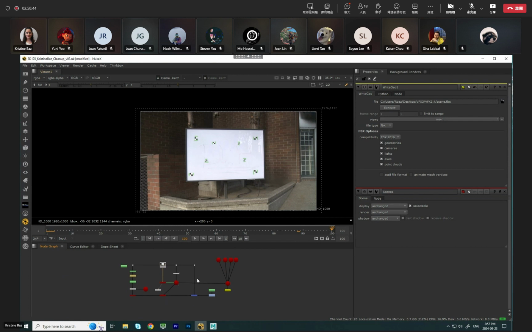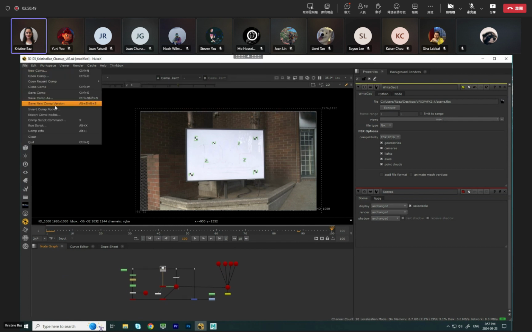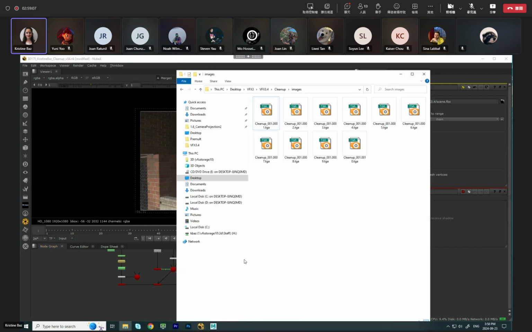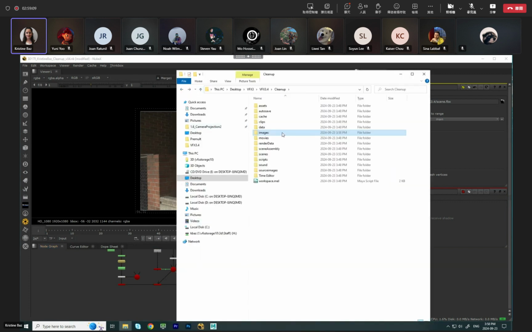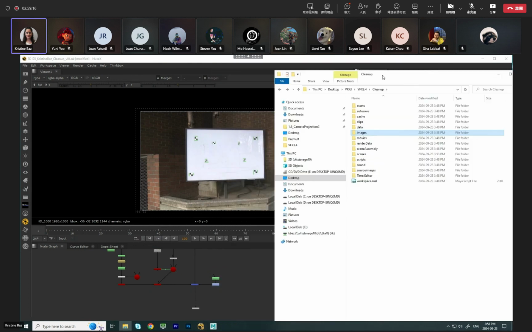So I would simply save a new comp version. The step that is left is really not that big. It's simply to detach these guys. We don't really need them for now in this new version. And right after we have our merge node set up, I will bring in my images folder. So of course now it only has 10 images, when it has the full 100, we can replace it.